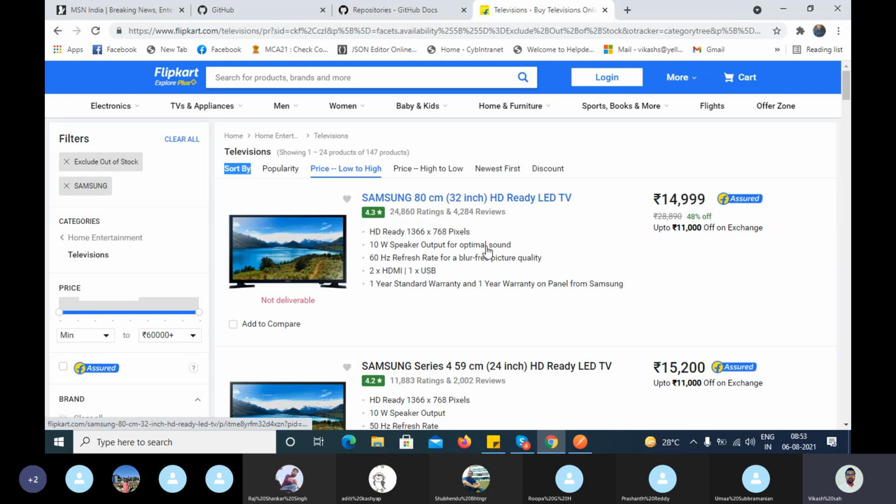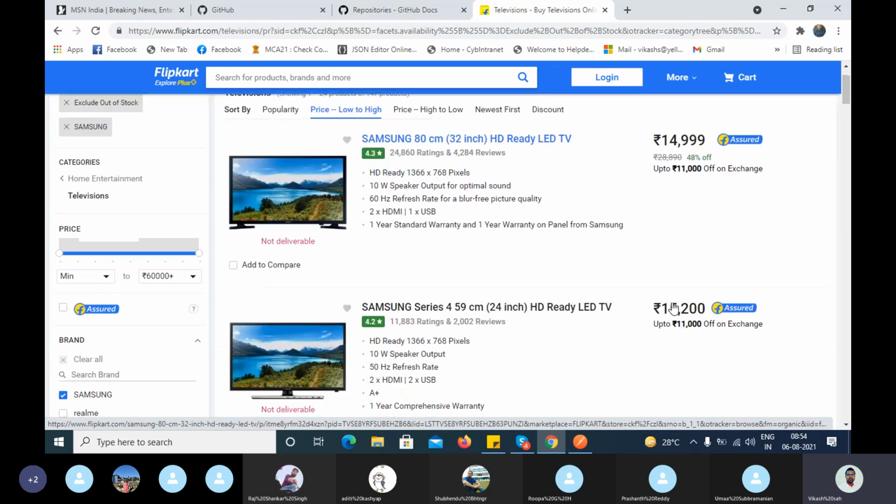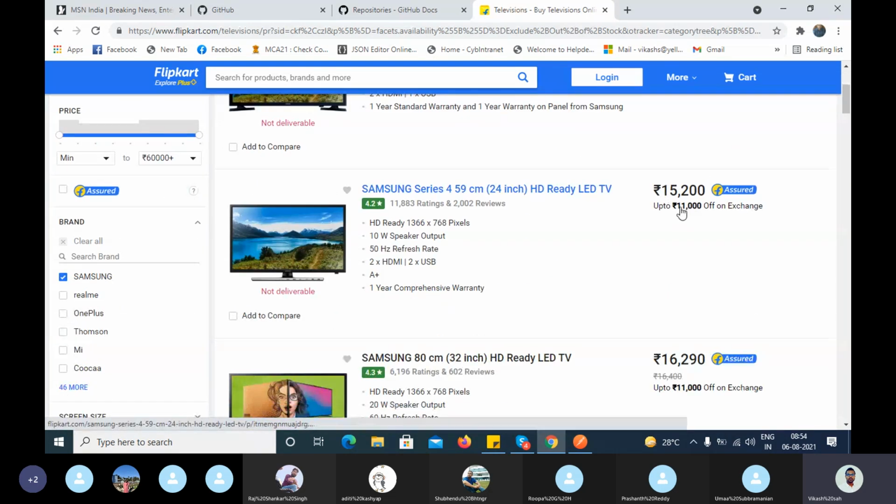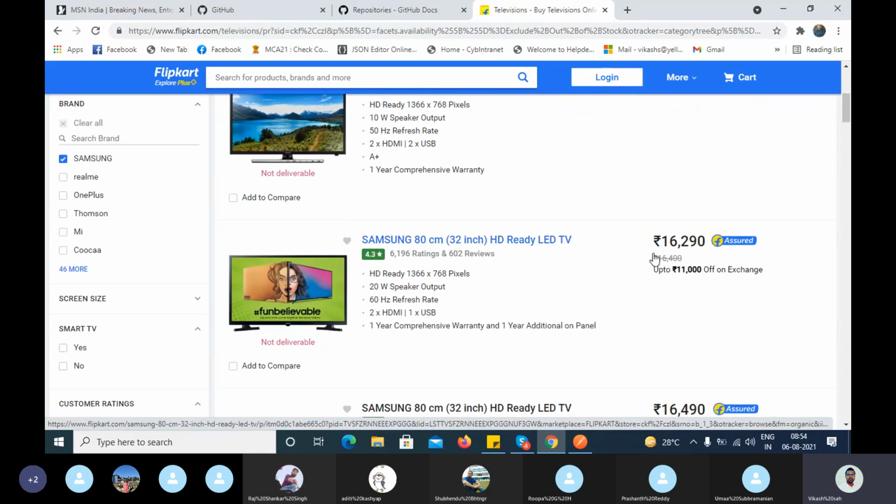Okay, so basically you will see the sorting, we have different options, right? You can see here: sort by popularity, price low to high. So if I click on price low to high, it will sort your data from low to high. You can see the first price is 14,999, the second TV price is 15,200, and the third price is 16,290.